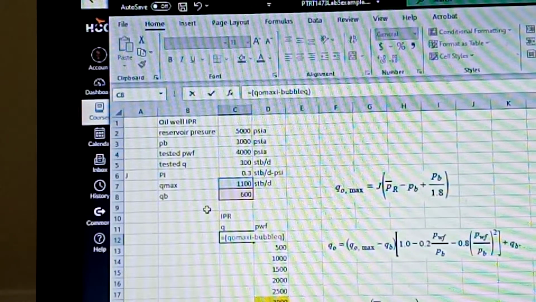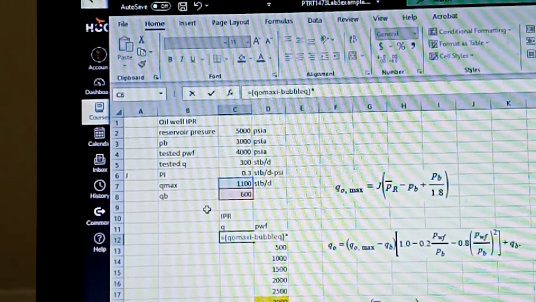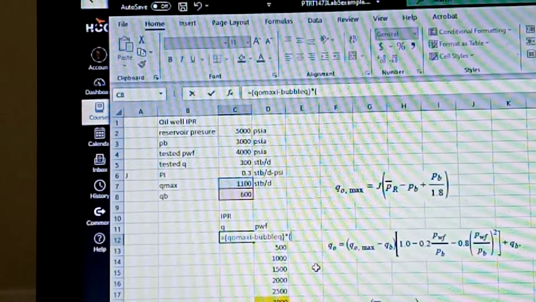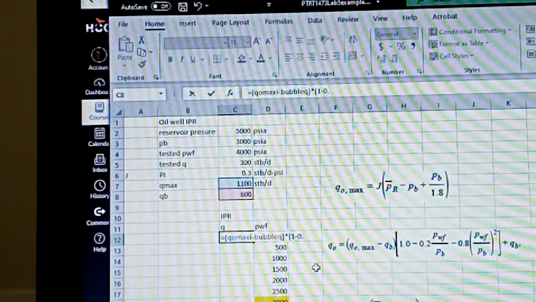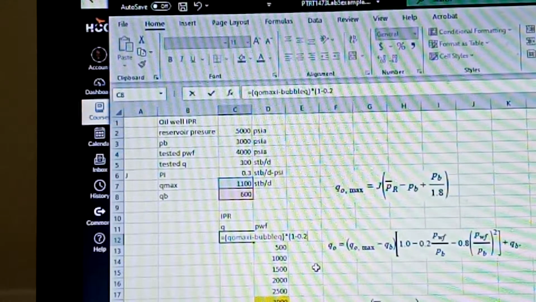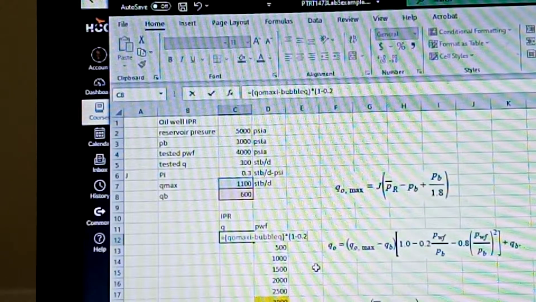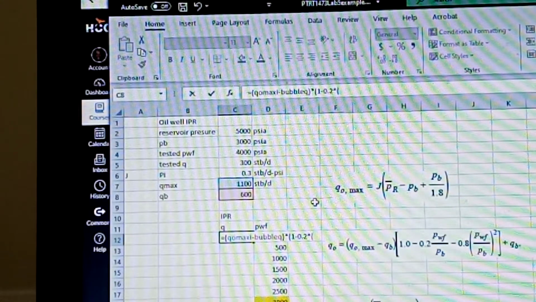Then multiply by, I open another bracket, 1 minus 0.2 multiply by, star, we put that in bracket, multiply by, I open another bracket there, multiply by bottom hole pressure.